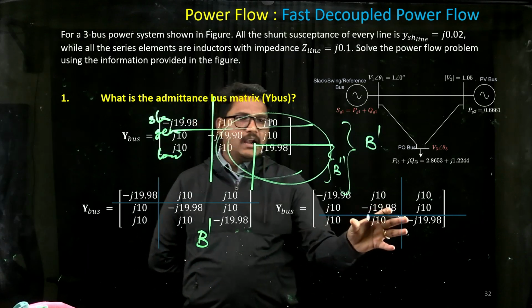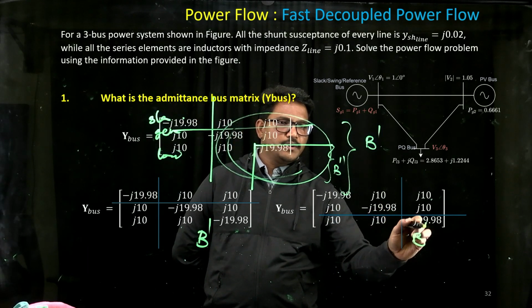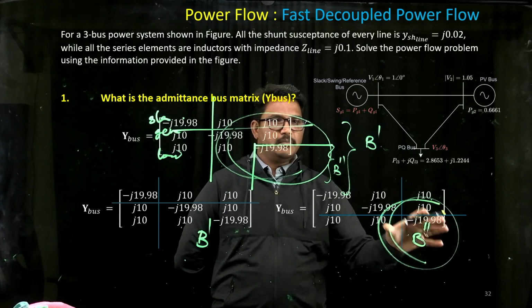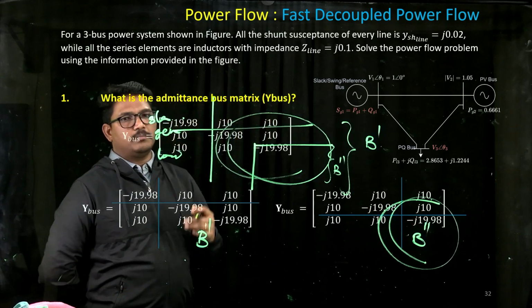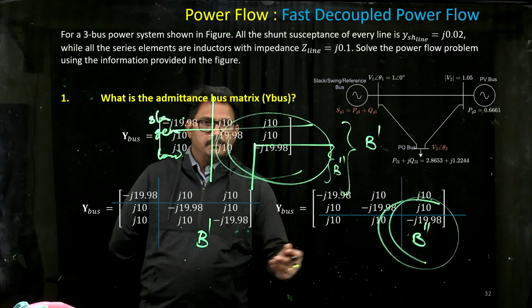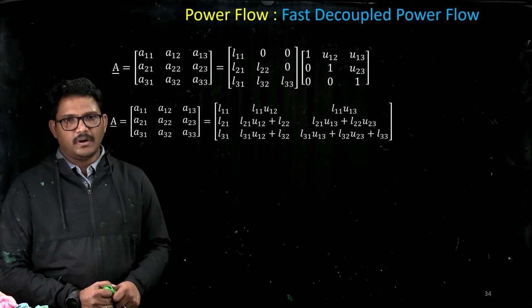And if you just start the elements only from the Ng plus 1, then that is what is going to give you B double dash. So consider that this is very small, only one element corresponding to B double dash. That's what makes the fast decoupled load flow solution to be very, very simple. So LU factorization is something that makes the inversion of a matrix in fast decoupled power flow to be very simple.